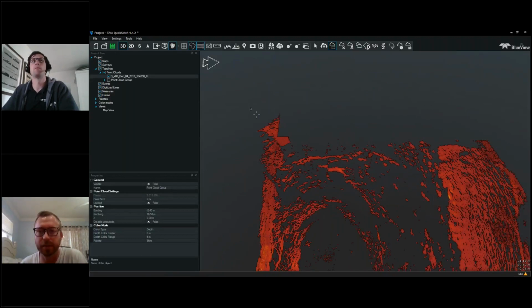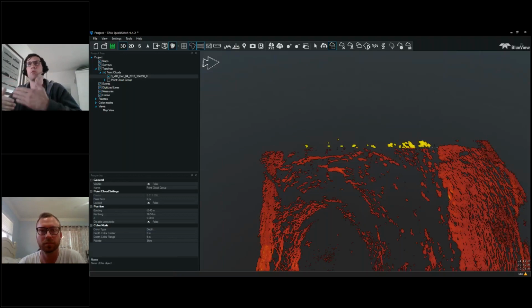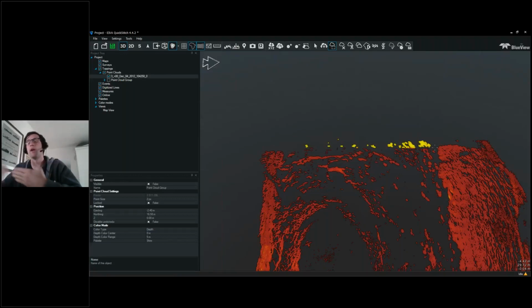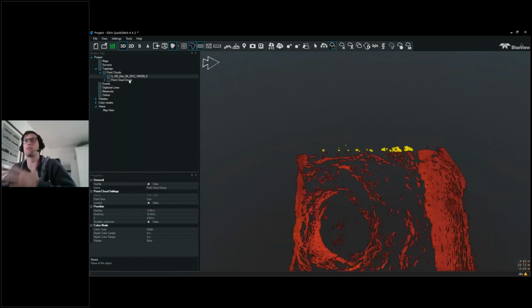Yeah, that's exactly right. So just to prevent a lot of overlap. I mean, overlap is what you want, but sometimes you don't want so many point clouds stacking points on top of each other when really you have one location that has the best shot of an object, in this case the wall. You just want to keep those points because that had the best position. So you kind of have to make that decision based on your location, your object, and just delete points as needed.